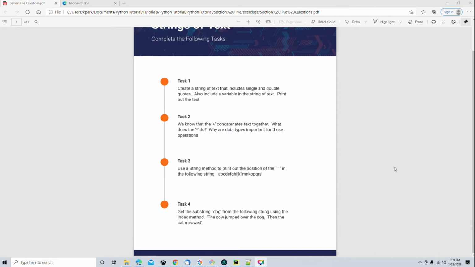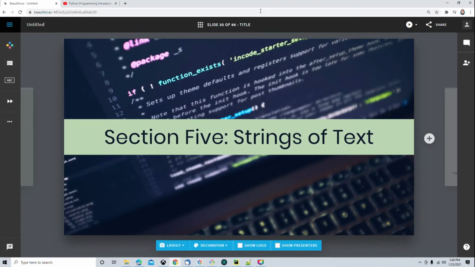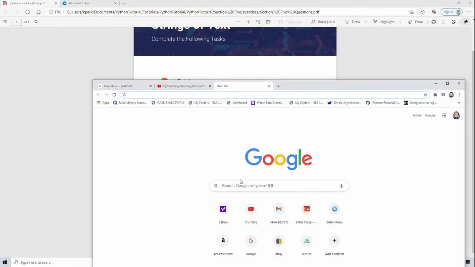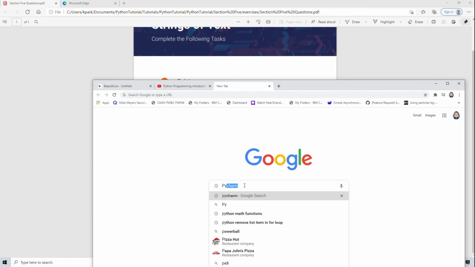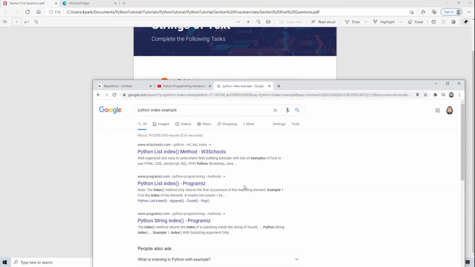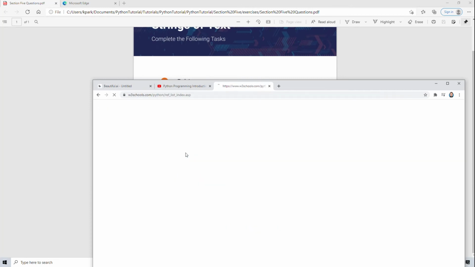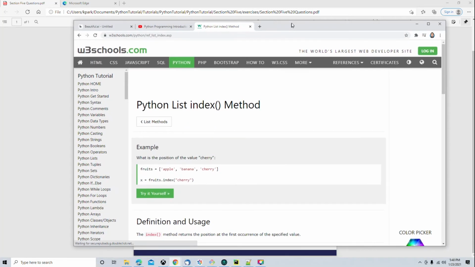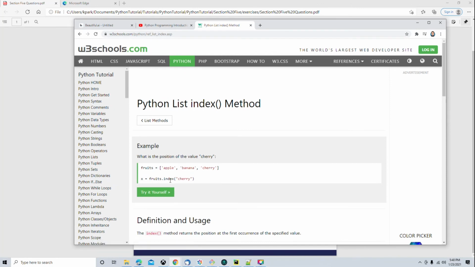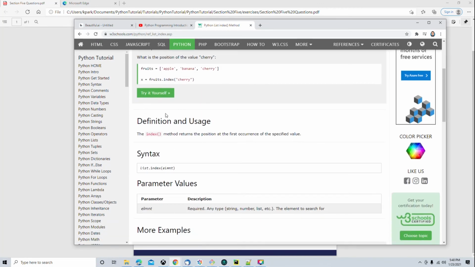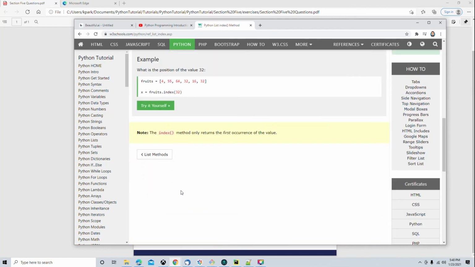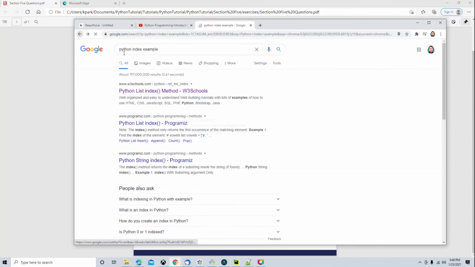So what you're going to want to do, like a lot of programmers and developers do, is go to Google and search Python index example. Because when I'm dealing with a new framework or programming concept that might be a little bit new to me, I usually do a quick Google search to make sure I'm looking at it the right way. So we have an example of using a list item, but we're using this against a string, not a list. So that might not be the best.